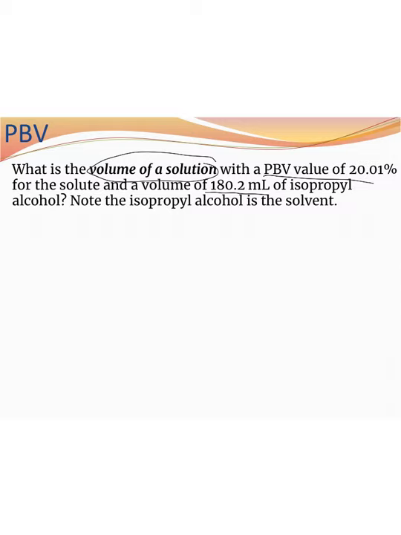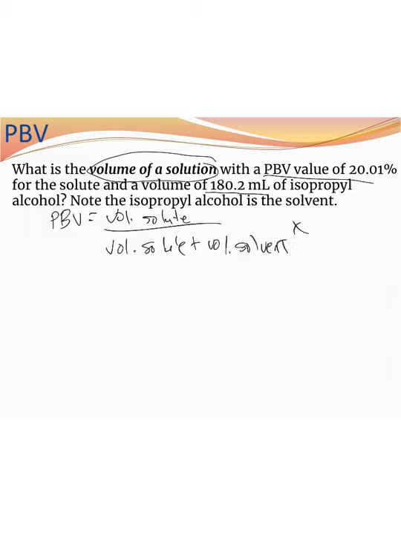So now we're going to write down the equation, percent by volume, and volume of solution, once again, solution is volume of solute plus volume of solvent, I'm sorry, times 100. So instead of the word solution here, because the problem is giving me both solute and solvent, I substitute the word solvent plus solute for the word solution. So in this case, I'm going to try to do it the other way. Instead of rearranging the equation first, I'm just going to plug it in and see what I got.